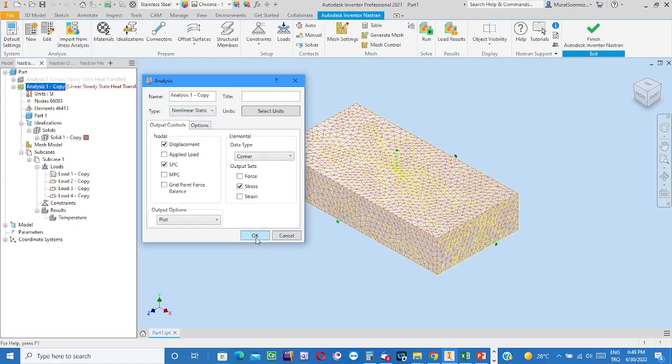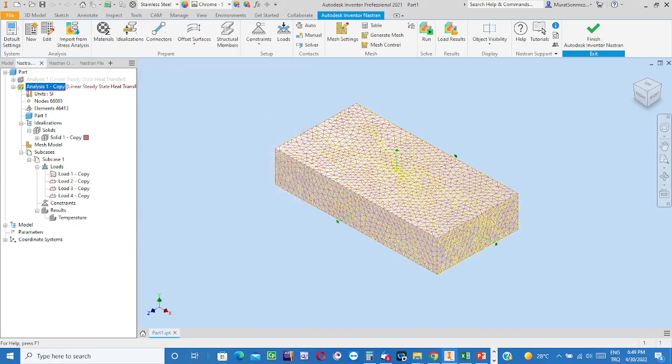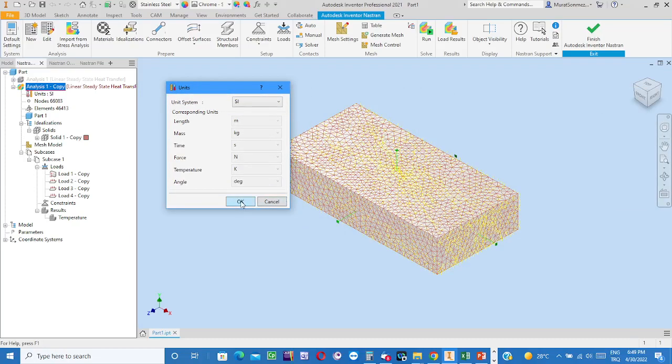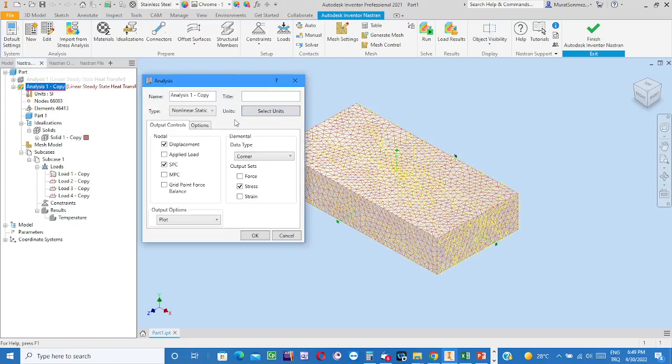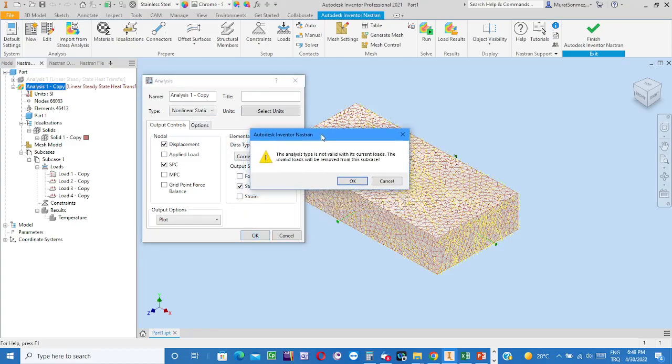Okay, nonlinear static, and units already selected. The unit is SI, that is okay for this analysis as well. And the others, I think, are okay, so click on the OK button. But here, still one more time, have a look at the browser. I have the thermal boundary conditions in the list of loads for boundary conditions. But when I say OK after selecting the static analysis option, then the software, this is a trick, notifies me that if I say OK, then this thermal analysis data, the thermal boundary conditions, will be removed.